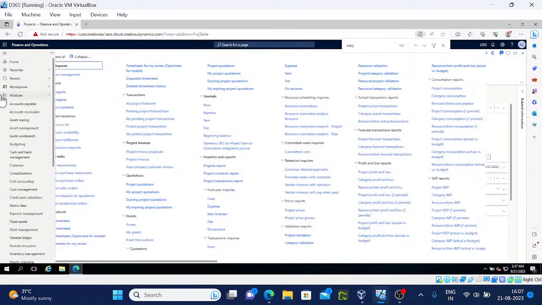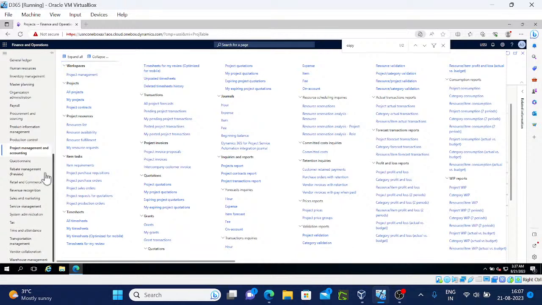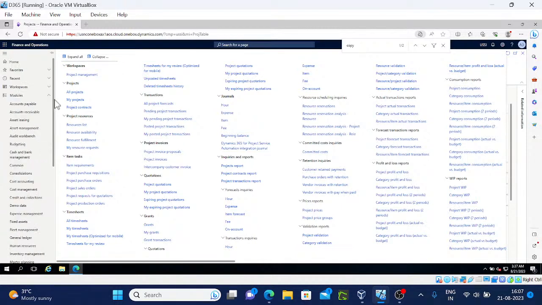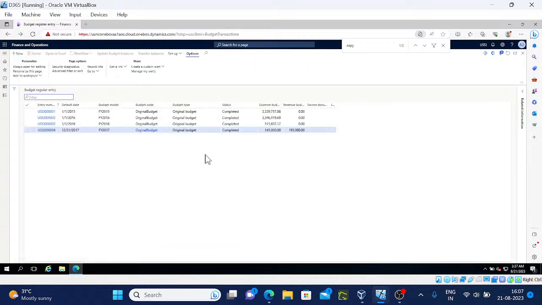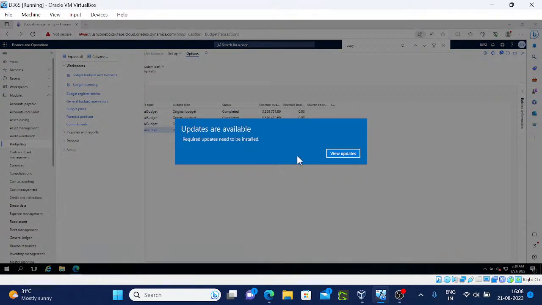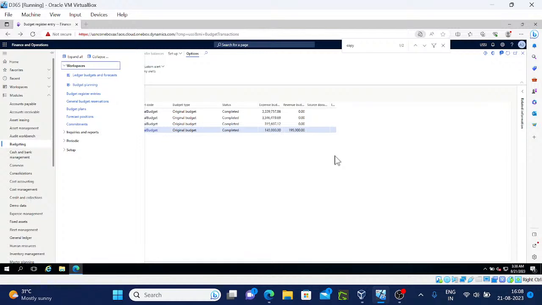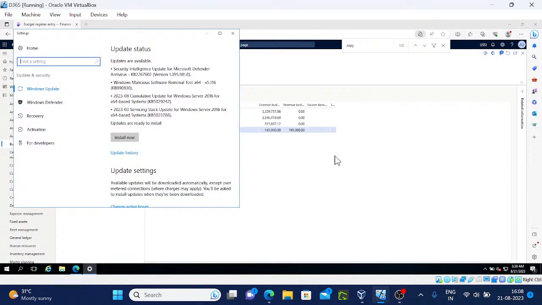Once you click OK, budget registered entries will be created in the budgeting module. Let's check it out again.